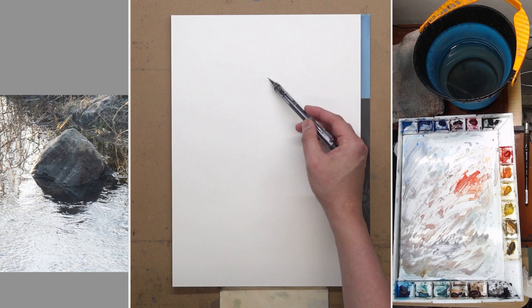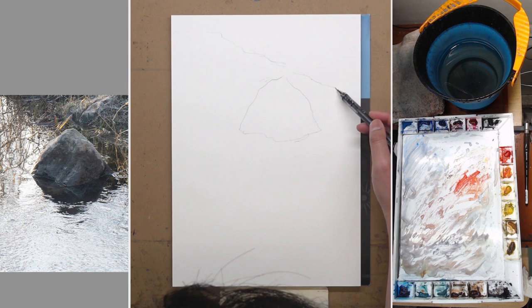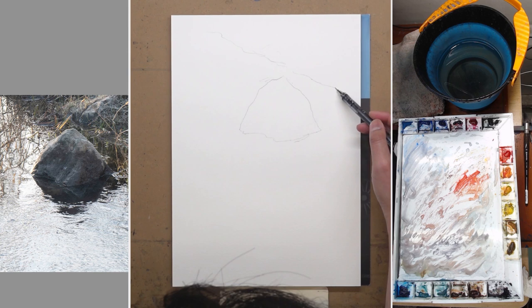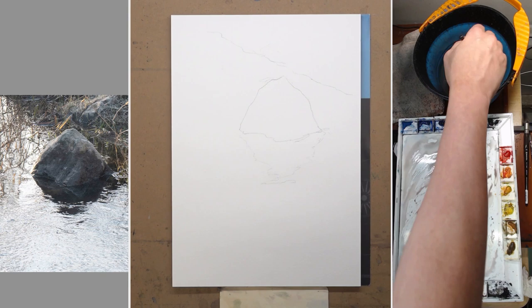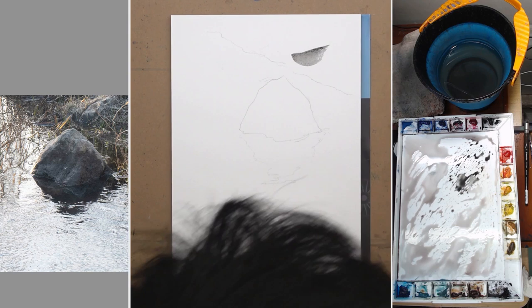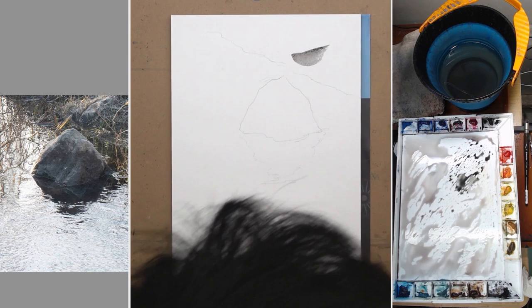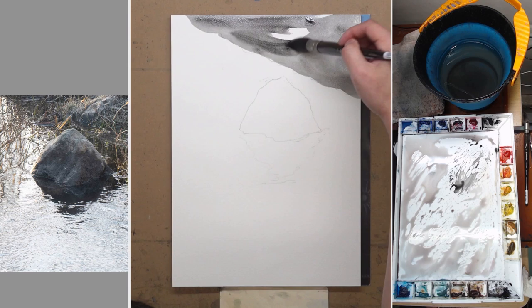So this is a photo that I shot near where I work. There's a little river and I saw this specific rock — I really liked the reflection and the lighting. I'm not going to talk too much about techniques, composition, and things like that. I'm mainly going to focus on the mixture itself. I grabbed a big brush with some water and I just cleaned my palette, so I got a bunch of dirty water, and I am mixing a mixture for my middle value. Just by looking at two different values on my palette, you can see the difference between the middle value mixture and the dirty water. That's something you want to start observing on your palette — when you look at it, you should have some idea what consistency you are mixing right now.